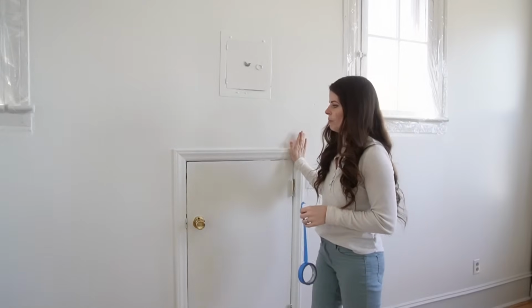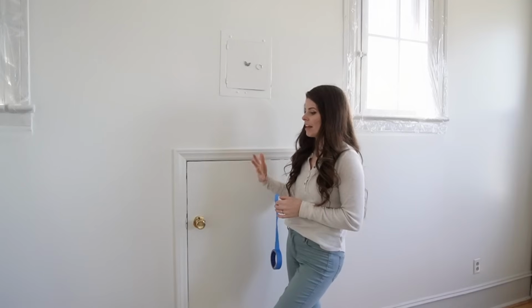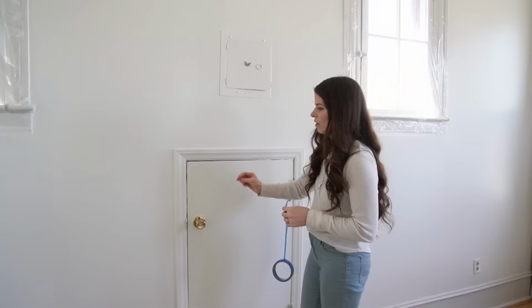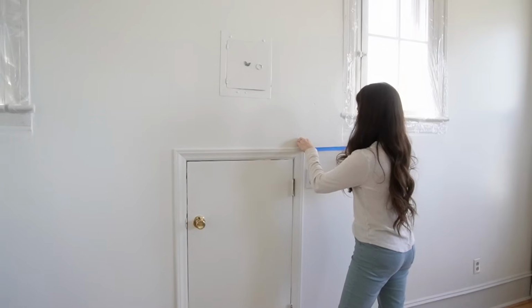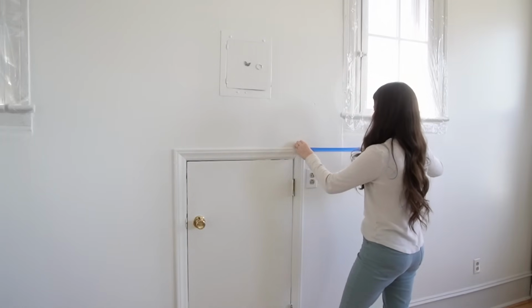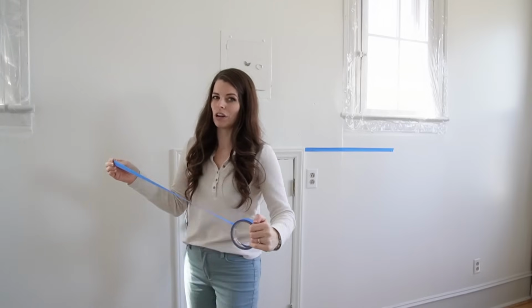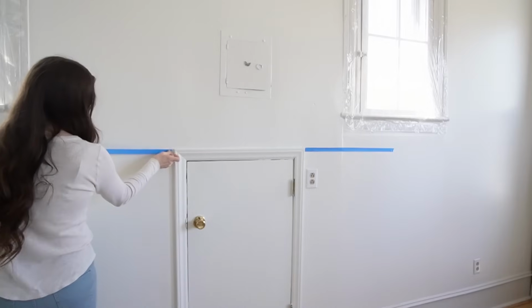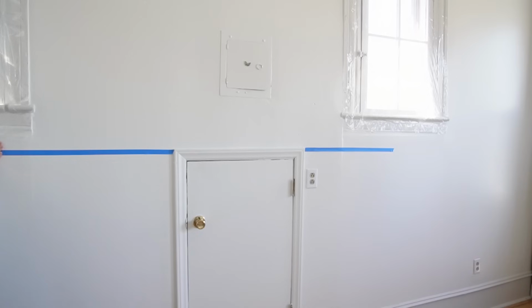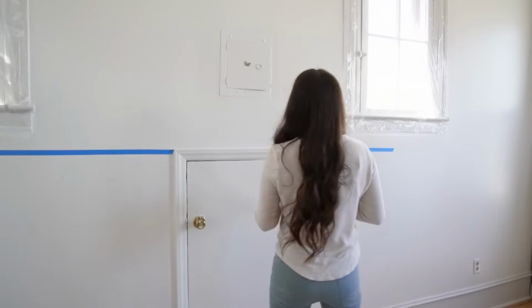So I have a couple options. Come over here. See how this is a chunky trim? One of my options was, instead of making this an obvious door, taking off the trim, and maybe that would help disguise it a little bit more. Like if I just had wall and did a thinner trim, I'm not sure. Then my other idea was, what if I had chair rail start where the door is and just go with it. My only concern is that it's very high for chair rail. Normally when I do chair rail, I like to do it at about 3 feet, maybe a little bit lower. So I'm just nervous that it breaks up the room too much. Is it too half and half a wall? I'm not sure. I'll have to pull you guys back again. So that was one option.